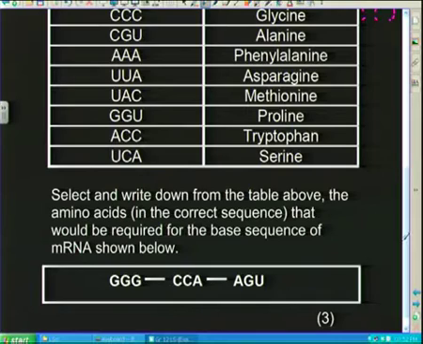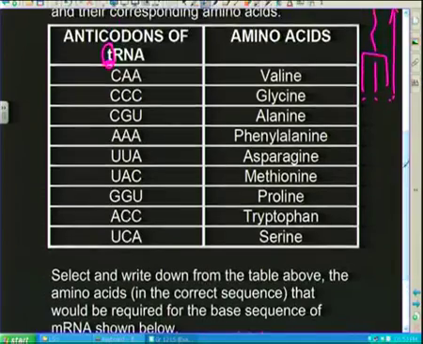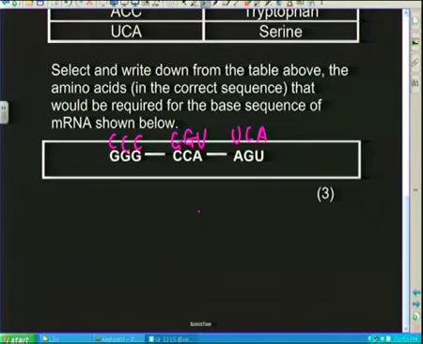So let's go. GGG would be C, C, C. C is G, C is G. A is U. Remember, it's not DNA. A is U, G is C, and U would be A. Okay, so let's have a look now. Go to our table and see if we can find an amino acid that's CCC. All right, there we go. If I have a look over there, CCC, and I see that the amino acid is called glycine. All right, so I write down glycine.